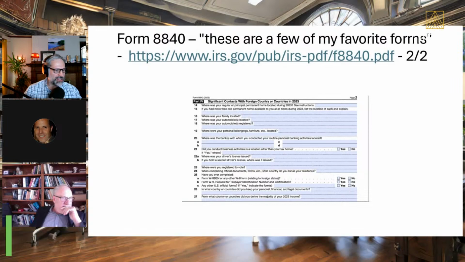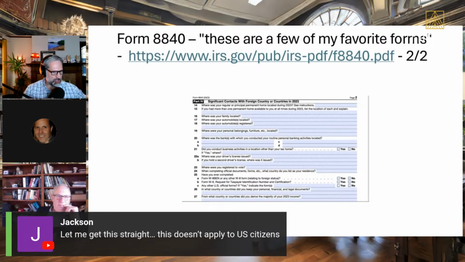Hold on. This is exactly the point I want to get to, because people are joining. Jackson, thank you so much for this comment. If you're joining us now, this magical poof, I'm no longer a U.S. tax resident, only applies if you're not a U.S. citizen or green card holder. That is, people who are not U.S. citizens get a benefit that you simply are not entitled to. Americans get the worst of the U.S. tax code. People who are not Americans get a break. That is what we're saying, Jackson.